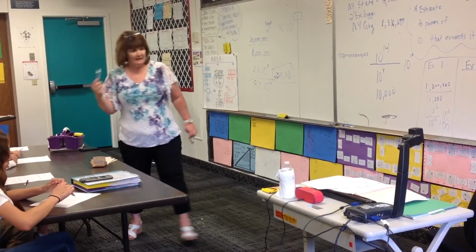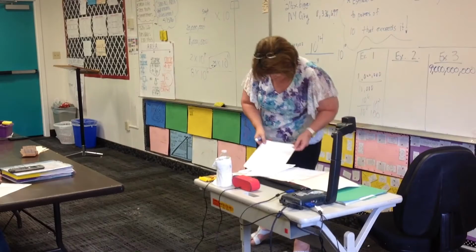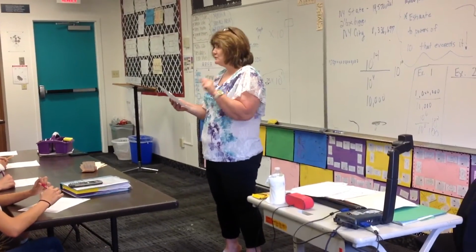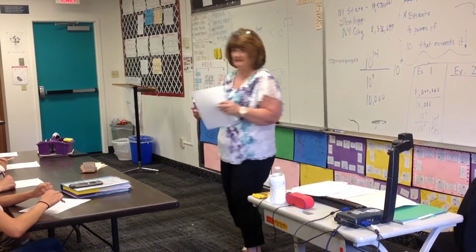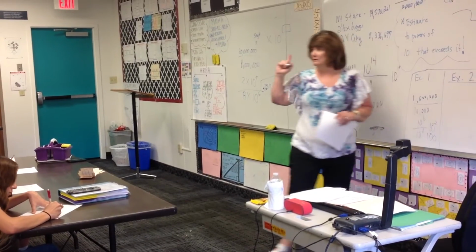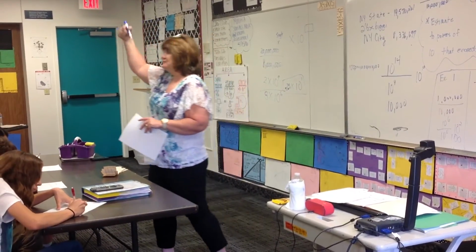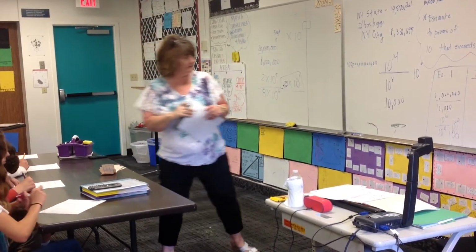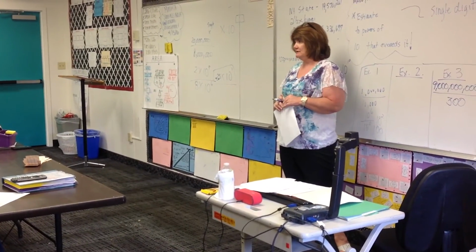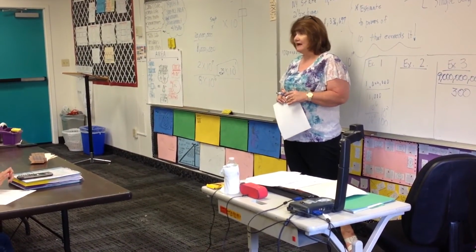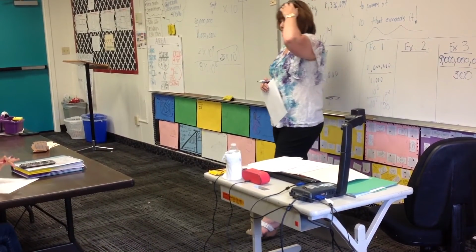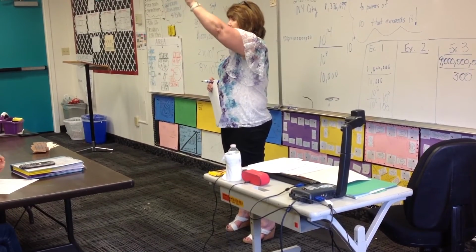Okay? All right? Here's what it said in my paperwork. I don't know this, but I'll read it to you. It says that if a wireless router can support 300 devices, I'm gonna go ahead and do this. So, one wireless router can support 300 devices. So how many routers would we need? That's the question. A lot. So we're gonna have to divide again. Everybody see what I did there? I'm setting it up. I want us to practice. Here we go. Change it on your own right now.